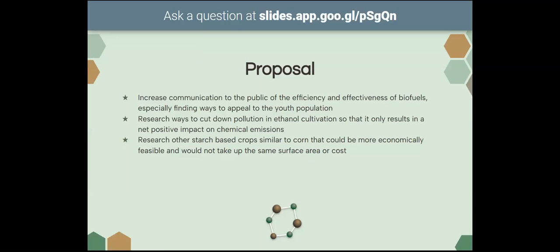And also, one more thing, I think that we should be researching other starch-based crops similar to corn that would be more economically feasible and would not take up the same surface area or cost. I know that there are certain crops out there that have similar properties to corn and similar costs. So I think that researching ways that we could incorporate these crops into making other biofuels would be very helpful.